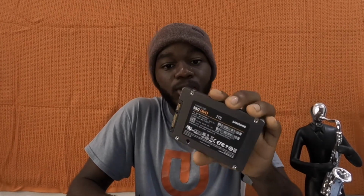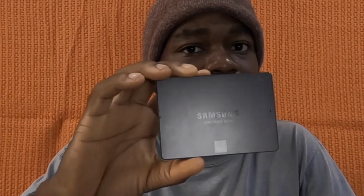Now, when would you be getting this one? You'd get this one, the 860 EVO, if you are doing something like, let's say you're going to change your hard drive in your computer. Samsung's are always solid drives to put in. I put in the 1 terabyte of this Samsung Evo into my MacBook Pro mid 2012, and it has been working excellently since then. I had some tweaks along the way, but it's still working really good right now. But if you're trying to get a portable drive, is it more cost effective to get this guy, or is it more cost effective to get this guy?